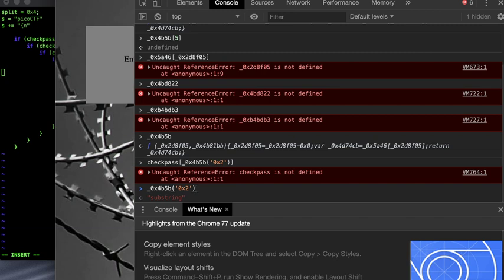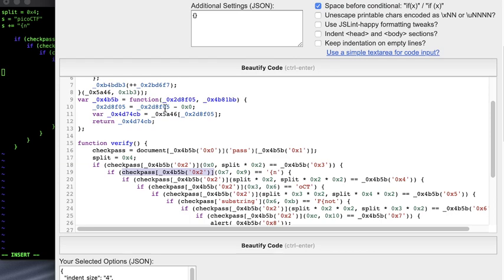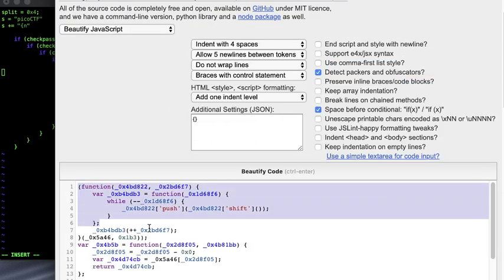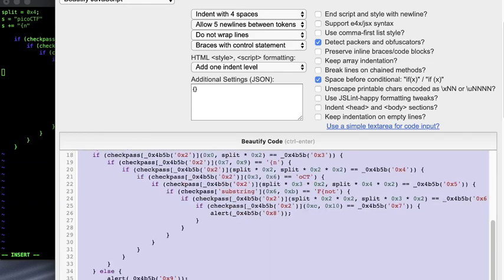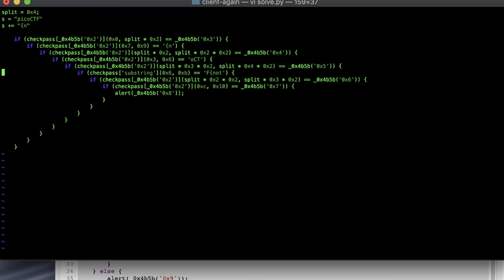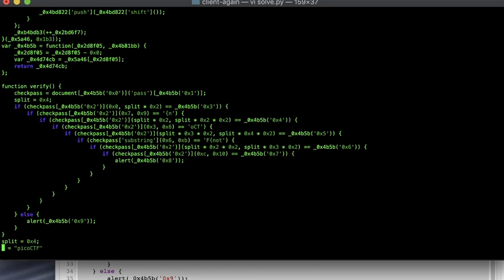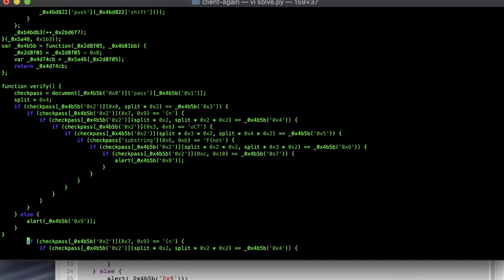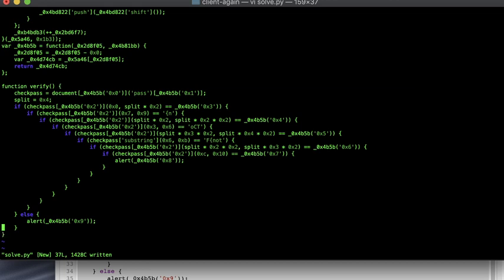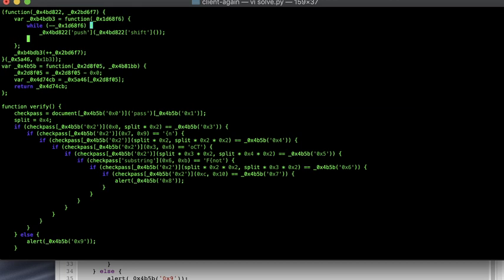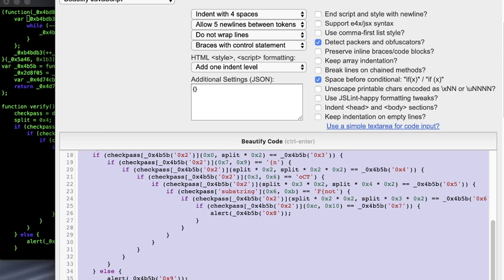Okay, that's substring. Okay, maybe I can clean up the source code to see what happens. Let's start with all this. What did I do?